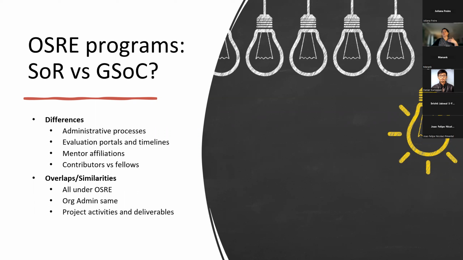A lot more stuff goes through for Summer of Reproducibility. Everything goes through me and our office, as opposed to with GSOC, where everything goes through the GSOC administrators. So your stipends, and that's probably the biggest difference that you'll see, is that GSOC contributors have all of their financial process and everything that you're working on to get your stipend go through a completely different process. So GSOC takes care of that.